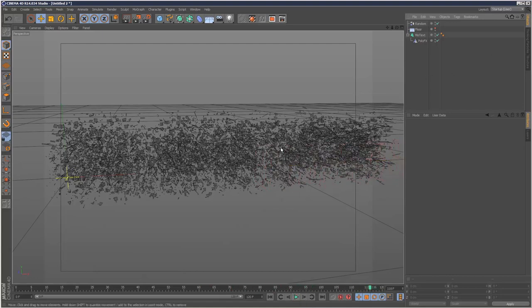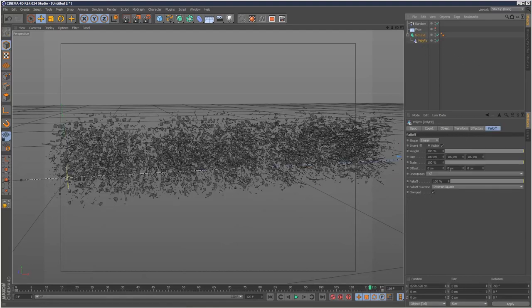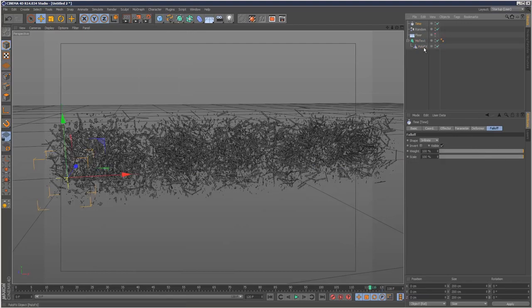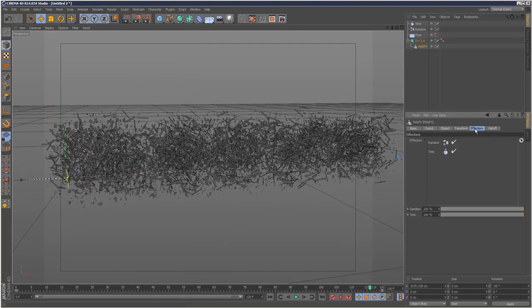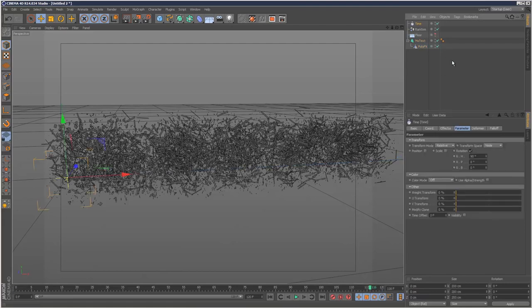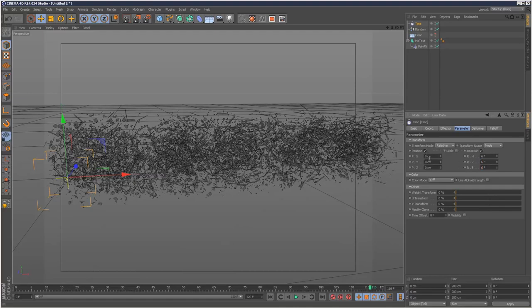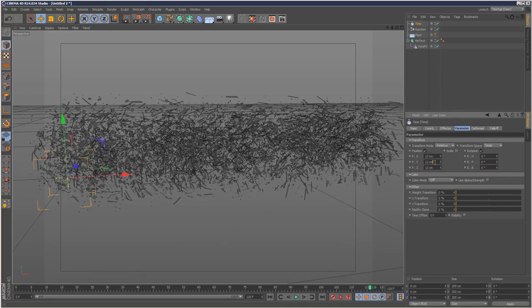Now this is good, but we might want to animate this, and we're going to use a little known effector, which is a time effector, and I'm going to add that into my PolyFX. If you go to PolyFX and effectors, I'm going to add the time effector at the end there, and I'm going to give it some rotation, but not too much. I'm actually more interested in position here. Might start off with 12, 12, 12, maybe less for Y.